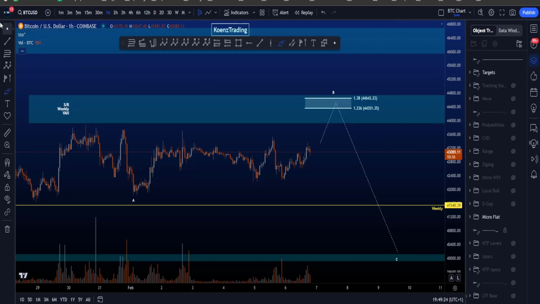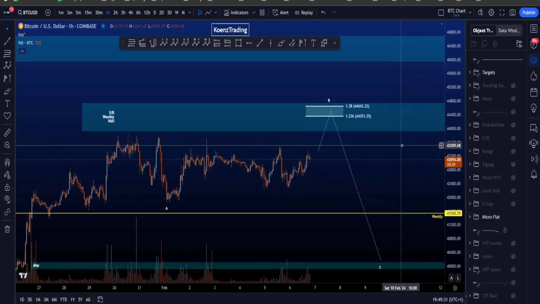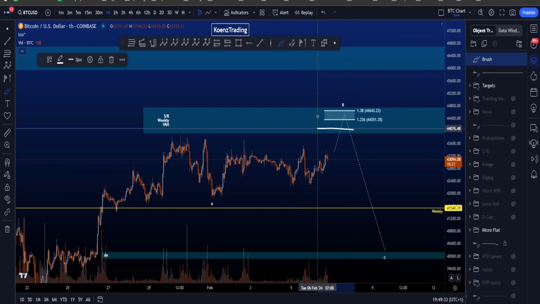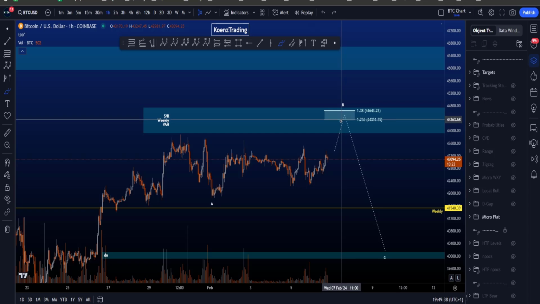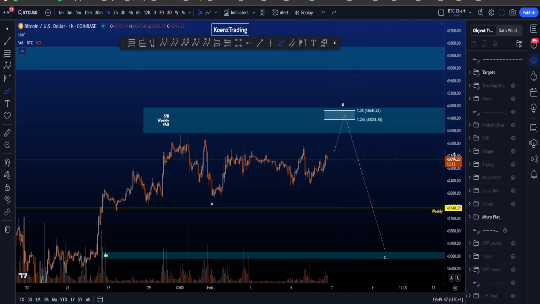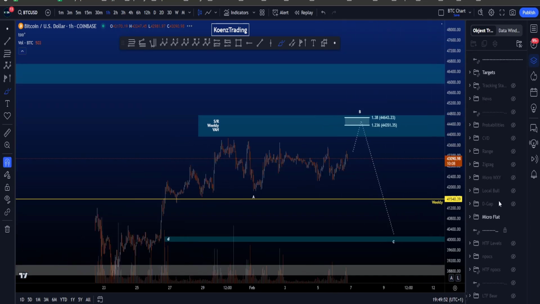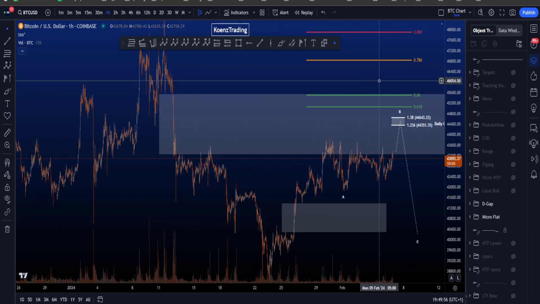Now in this wave B target area, we have some additional resistance, which is the blue box here between 43.9k and 44.7k. However, we really want to see proof of resistance and weakness over here, whatever that is for you. That can be volume dying down and increasing on the way to the downside, a market structure change, bearish CVD divergences, RSI, MACD, MFI. It doesn't really matter, but the reason that we want to see some solid proof of resistance and weakness is because this target area is also in the middle of a daily gap.